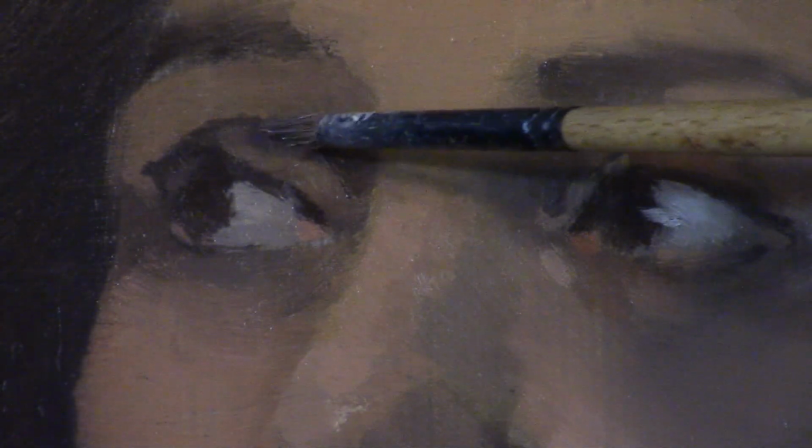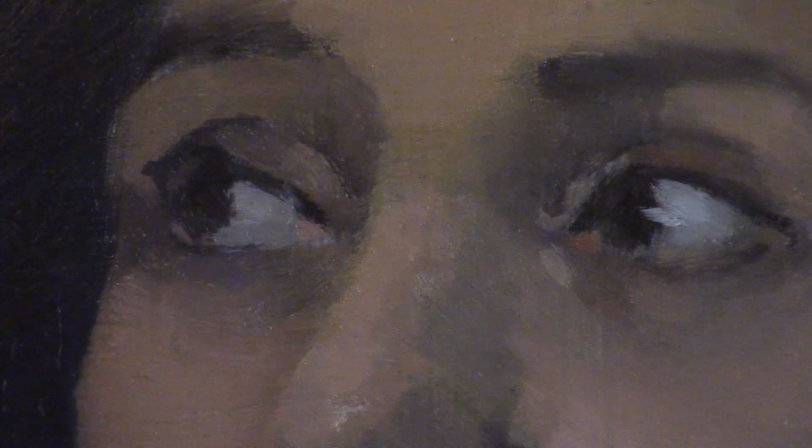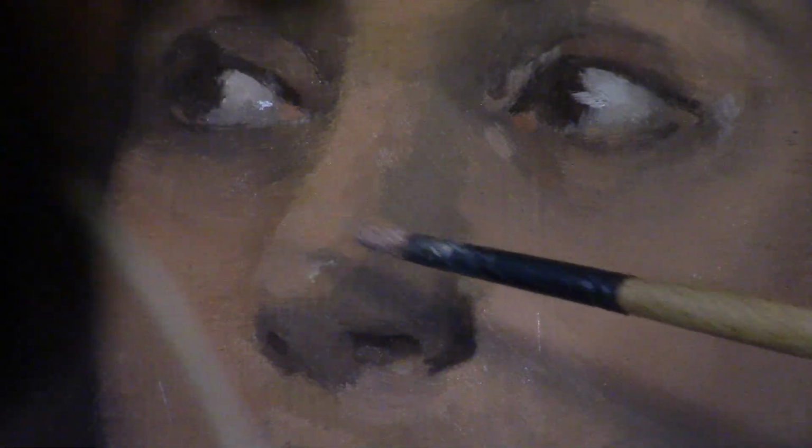When finishing the painting, you really want to work the edges, and I'm just working the edge as it turns across the eyelid, and that really helps me complete the form, the curvature of the form. And then this subtle edge around the outside of the eye, that's all I really need to finish that portion of the eye. And for the nose, I'm sharpening up the edge, indicating the division between the bottom plane of the nose and the mouth.